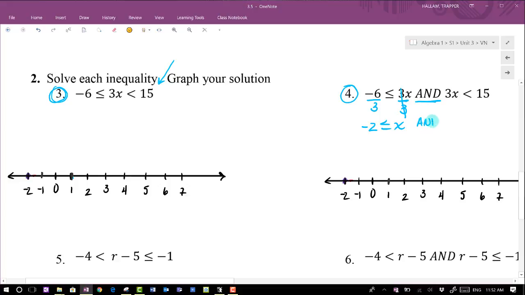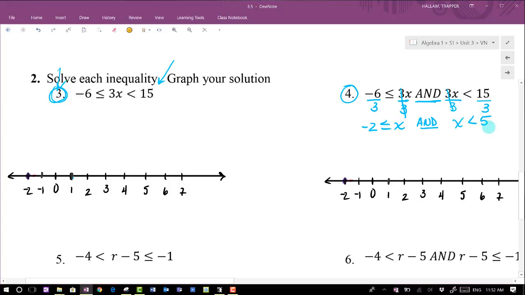We're going to write the word and. We do need to preserve that. And we're going to solve the right side now. Again, you'll notice 3x is there as well. So we're going to divide by 3 on both sides in the exact same operation. Whatever we do in the middle, we just do to both sides, and that'll come into play when we do number 3. Looking at that, I'm going to get x is less than 15 divided by 3, which is 5. So I have my compound inequality solved, separated by the word and. They're both an individual solution set, as in x, and there are no other operations to do.